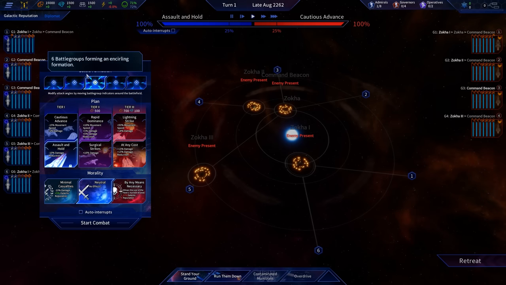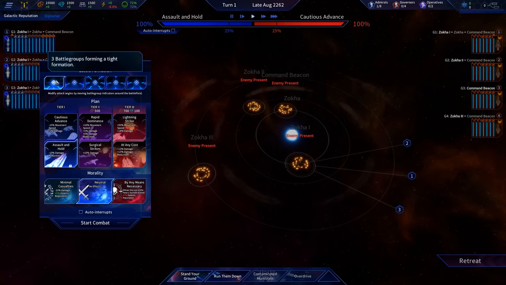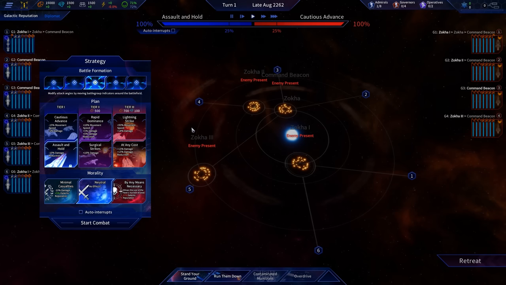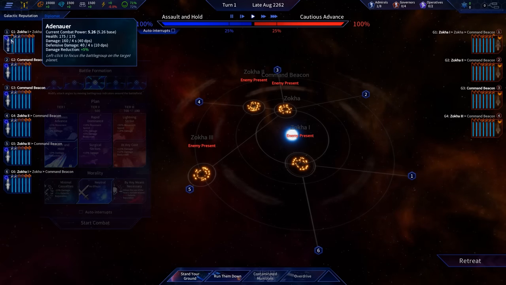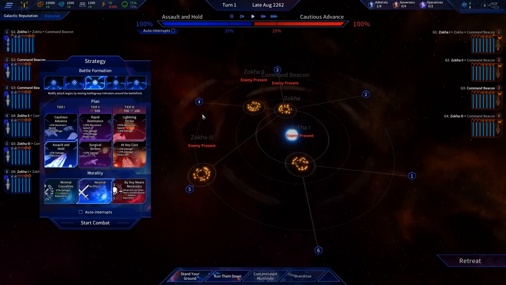So if we take a look up over here, we can see our battle formations. We can group up our ships into, let's say, 3 battle groups which are attacking from the same direction in a tight formation, or 6 battle groups in an encircling formation, etc. And we can see over here on the left this is going to change how our fleets are going to be distributed. And you can also see from these numbers here which task groups are going to be approaching which planetary bodies within this star system.